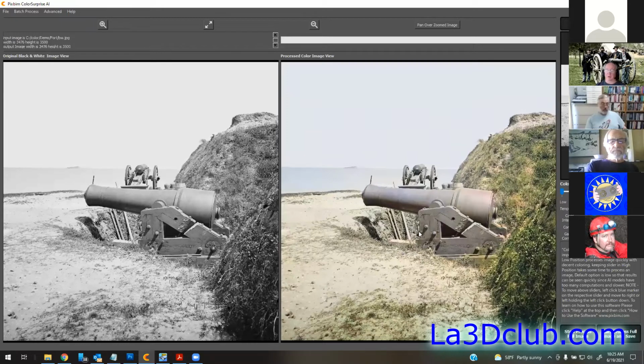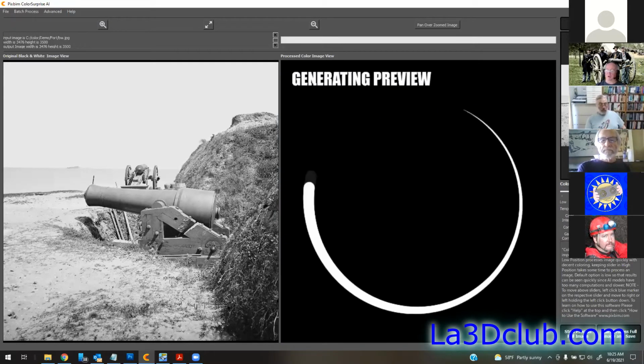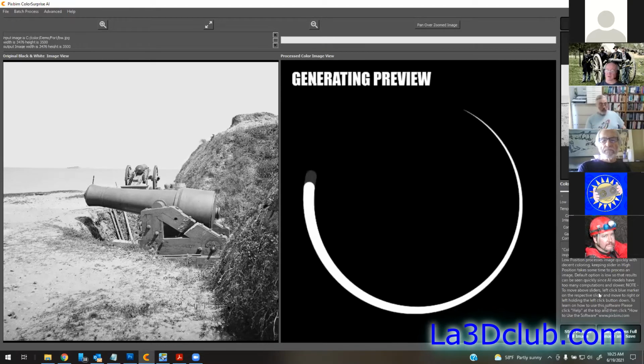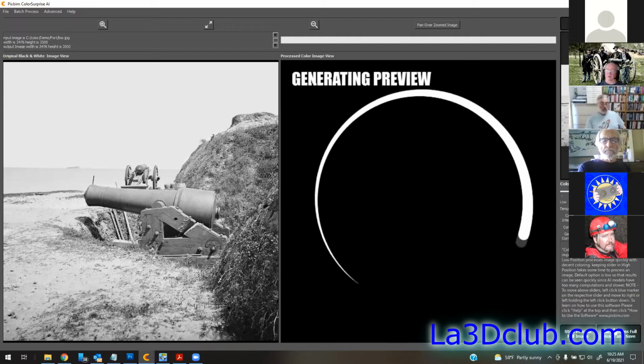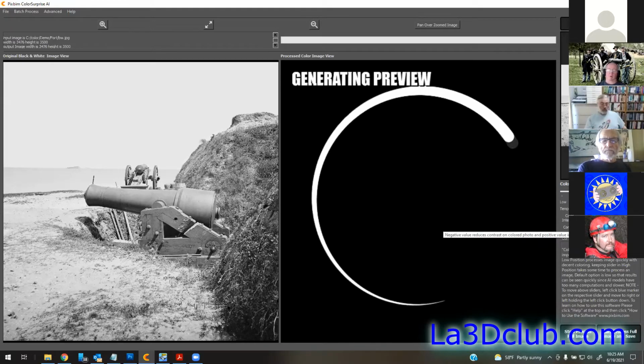You notice that the color is very similar to what we saw previously. I do have some controls over here. It's another thing that I liked about this. It allowed me to have controls over this. I can go in there and change some of the intensity and the color, and then I can actually go in here and process the final results. So you can make it more or less.